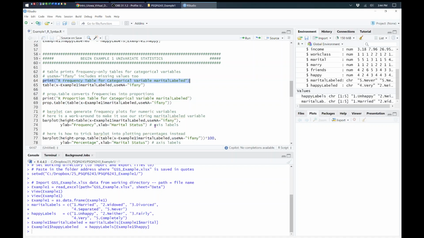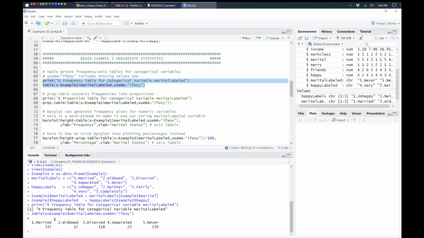In the console, everything shows up. So I use print to make sure that it makes it into the external files to save your work that I will show you how to make in just a second. You don't have to do this step, but I highly encourage you to do things like this to make your output easier for you to read in the future and to make it crystal clear what a given command is being used for. So I'm going to do these two right here and run those.